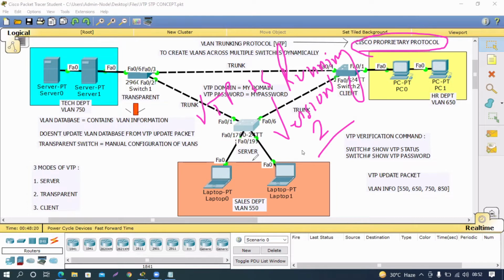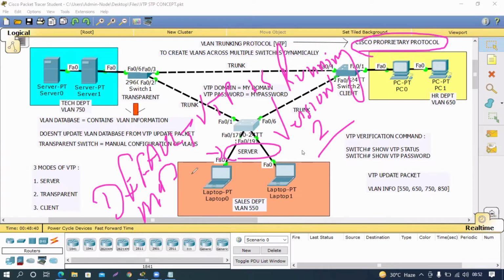And the mode in which it is running is server mode. Means by default, when you purchase any Cisco switch, this is the default mode, which is the server mode. Okay, for every single switch, the default mode is the server.